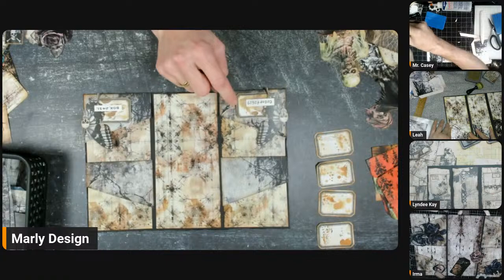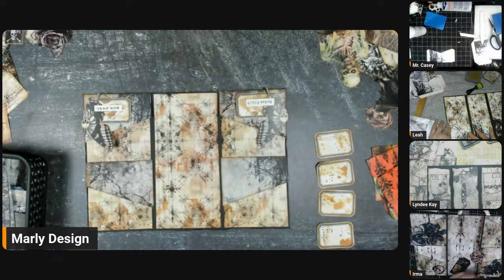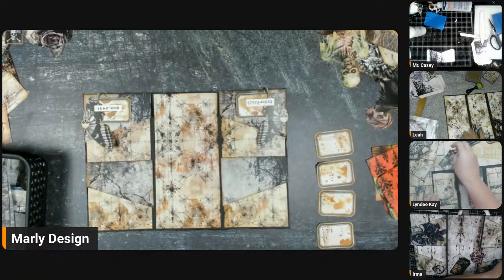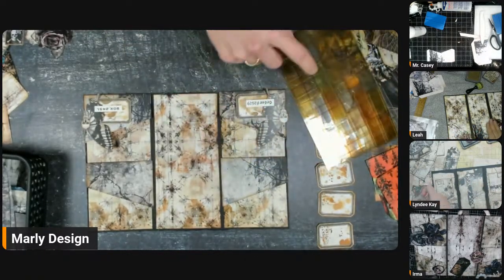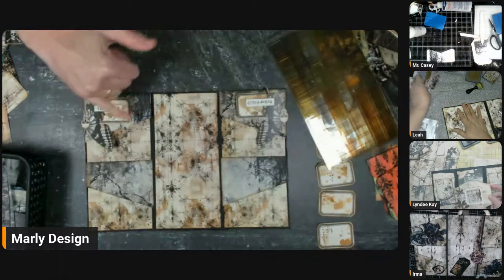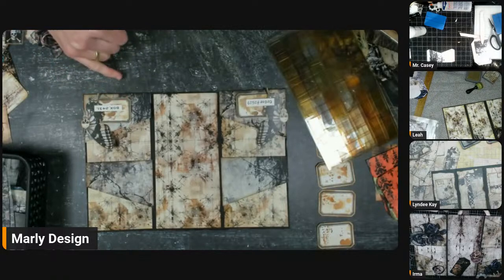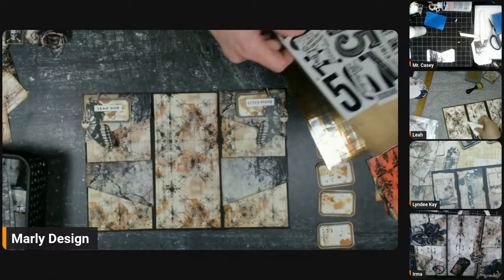Okay, let me see what kind of remnant drops I have for the background of this label. And I will also bring into this view the cello tape, the Tim Holtz cello tape, because it is really lovely to put a piece of tape on the corners of those labels, or even a piece on this little snippet that we just made.